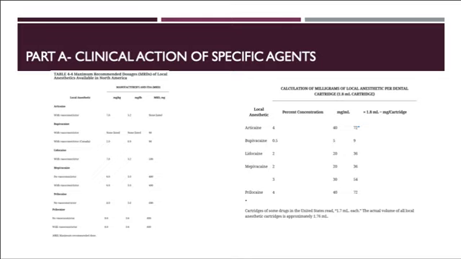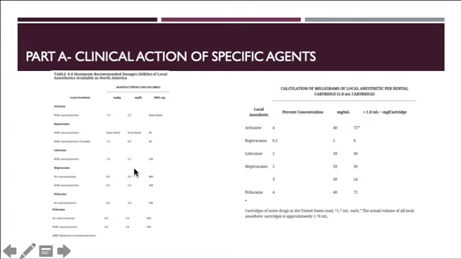Okay, so what you're going to do is take the patient's relative maximum dose, and remember, that's relative to their weight, and divide it by the number of milligrams per carpule. So let's use the patient that we just talked about before. We have a 400-pound patient, and we know that lidocaine's maximum per unit of weight is 3.2. So 400 times 3.2 is 1,280 milligrams. Now you remember we said that that's way over this absolute maximum.